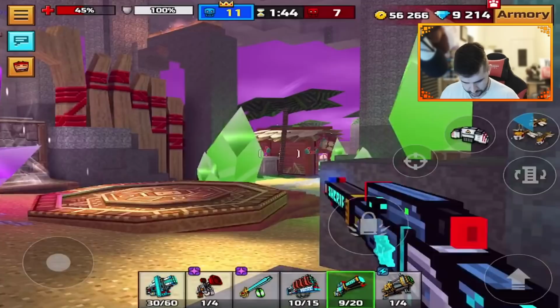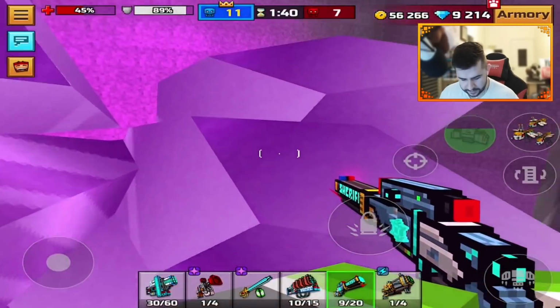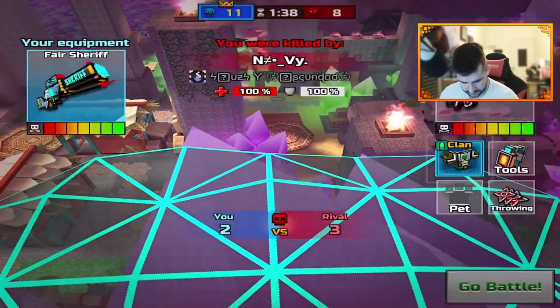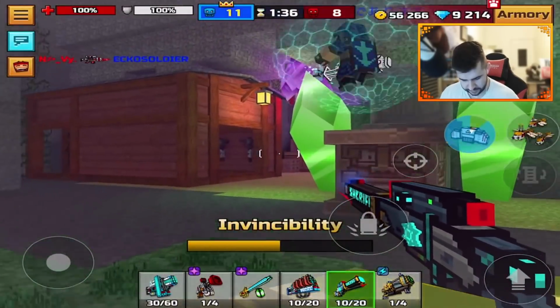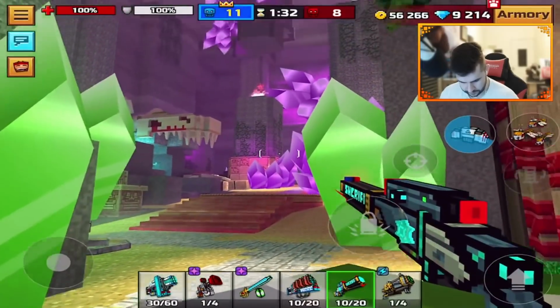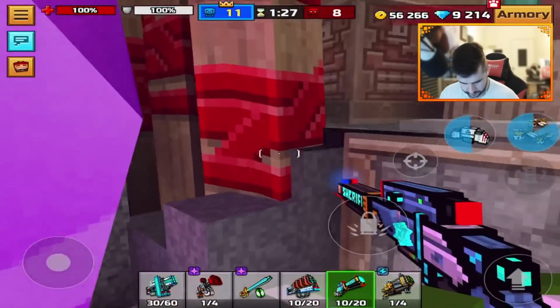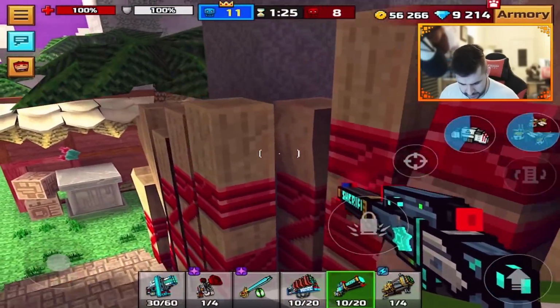Where'd that guy go? Gone that way? I don't know, but honestly, does anyone else know about this spot? Because I had no idea this thing existed. I thought it was a really cool position. All right, we've got to keep going here. Go, with the bees. Where is everybody in this game?